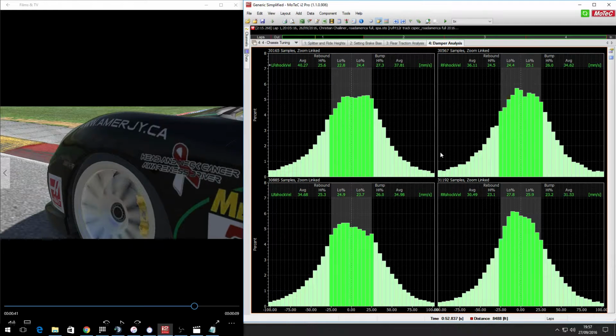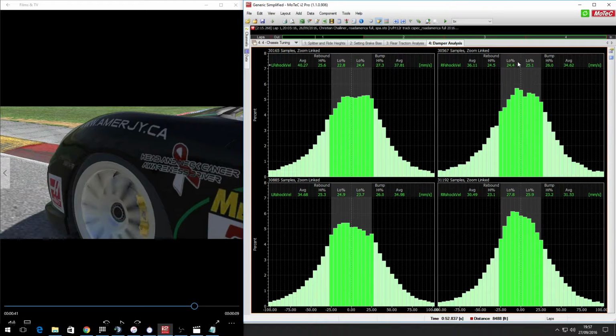Where you want to be concerned is if you've got, say, a peak there and then a trough there and then another peak there. Now that's really bad, because what that generally means is that you've just got nowhere near enough damping and the car is probably bouncing all over the place. It's basically spending so much time in the high speed region, and there's just not enough damping of that corner. So avoid that and try and aim for profiles like this.